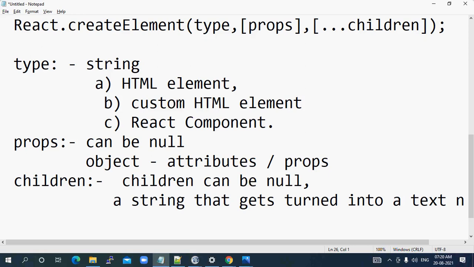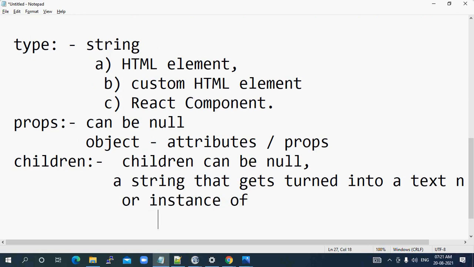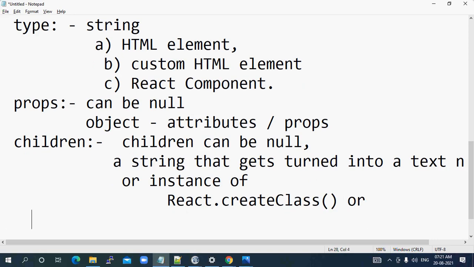That turned into a text node, or it can be an instance of React.create class or React.create element.